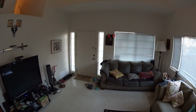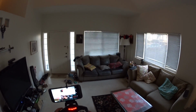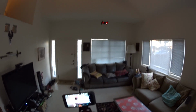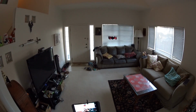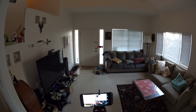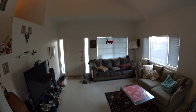Anyway, if you did want to turn off the lights, you just hit this button here, with the light symbol on the stream, and you can turn off the lights, turn them on for night flying, off for day flying, save some power. Holding in the light button will do a return to home, and in this case it is very skewed. We can see that it's going to try to go to that back right corner away from me. So it thinks home is way over there somewhere, unfortunately.